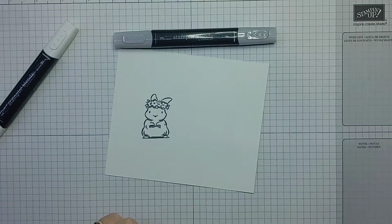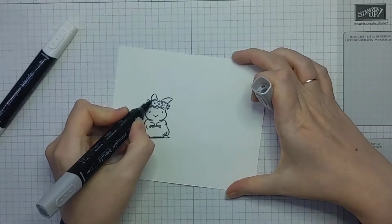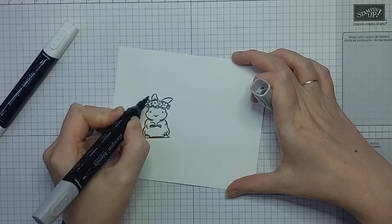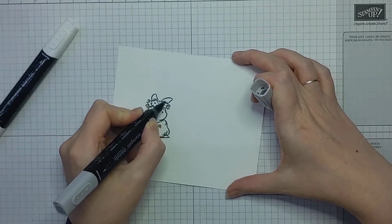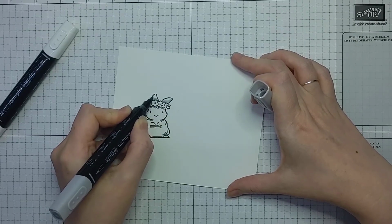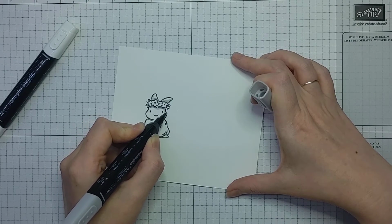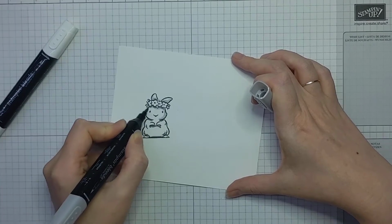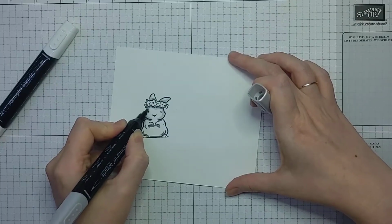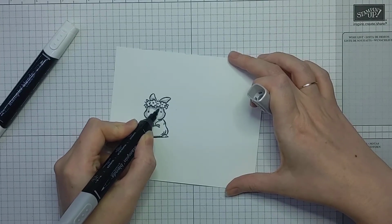Okay. That was with the dark marker, and then we're just going to come back in and go over that a little with the light marker, and go a little bit deeper into the image around his face, her face. Not sure if it's a girl or a boy. Kind of looks more feminine with the pretty little garland over their head.